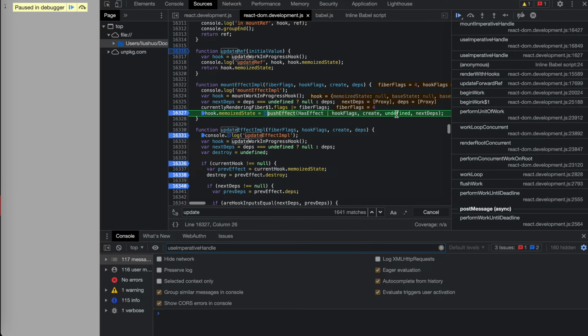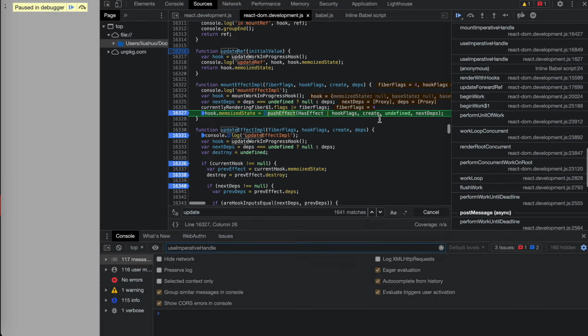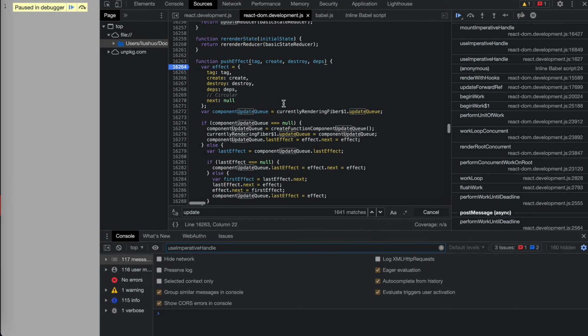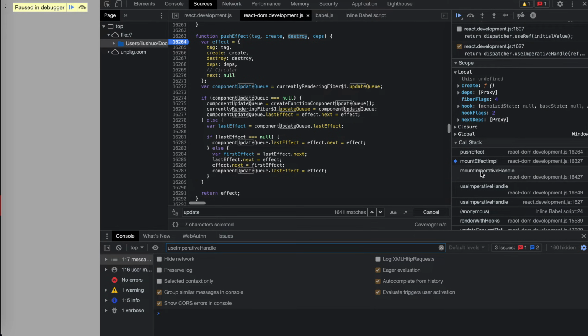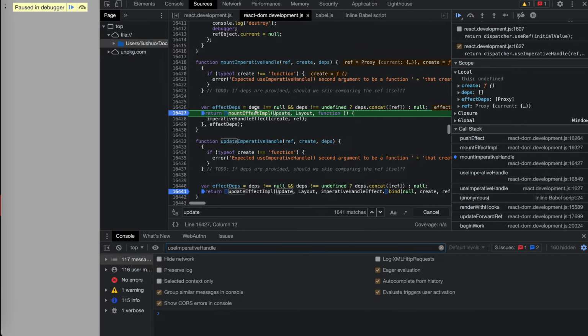When is push? Mount effect. Create. Undefined. This is the push effect. Push effects, tag, create, destroy. This is mountImperativeHandle. Okay.